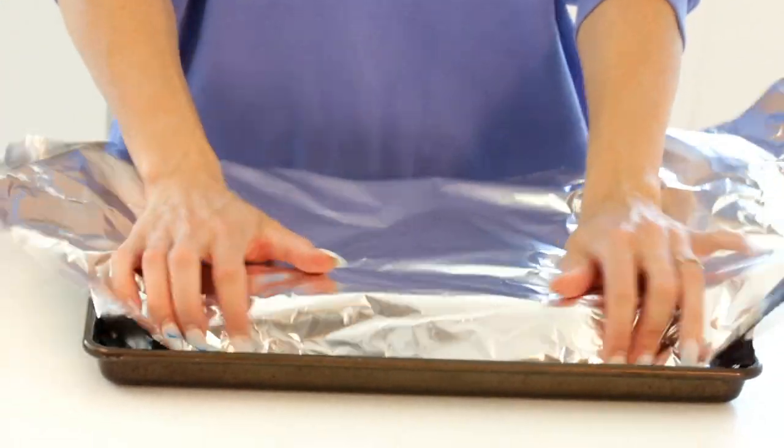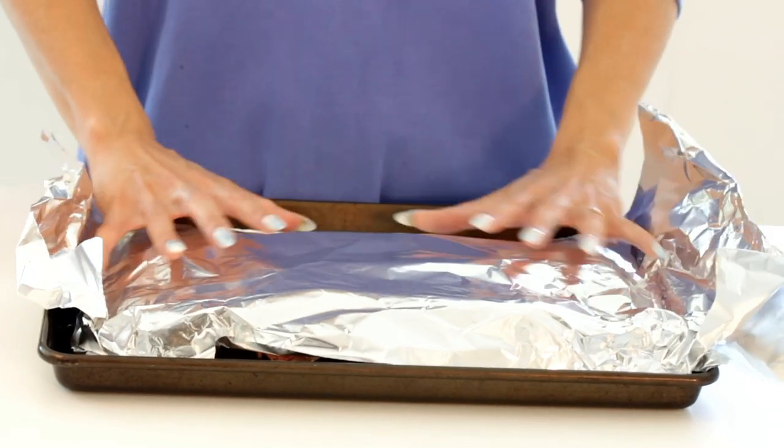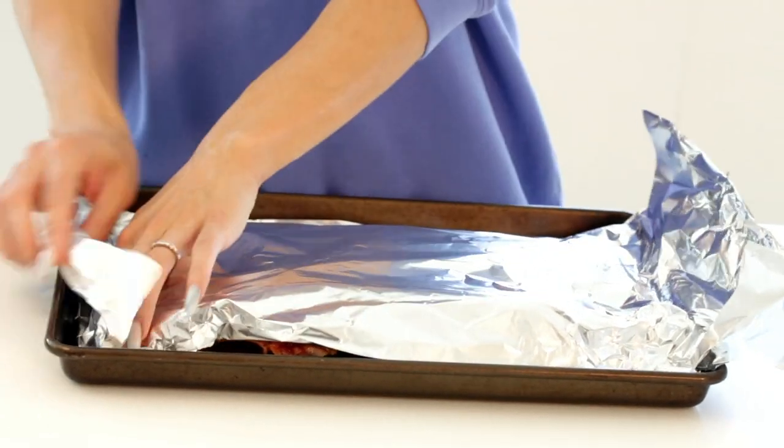You want enough so that you can make a little pouch. All right. Make sure everything is closed tightly so no steam can escape, and also as it cooks, the fat is going to come off, and so when you take them out of the oven, all you gotta do is open it a little pinch and drain it off, pour it in the sink, you know?